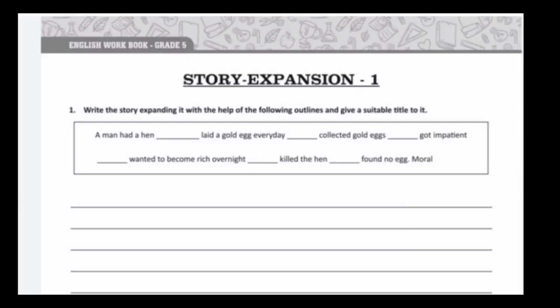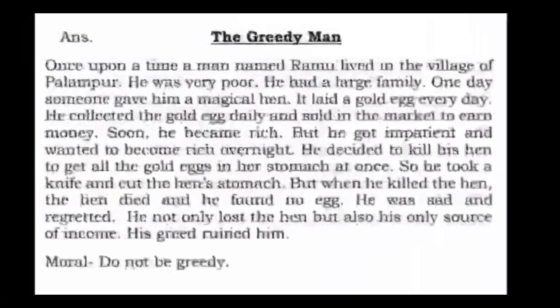The hen who laid the golden egg. So, you need to add your own points, your own ideas, your own creativity to develop your story, right? So, we begin with the first line. We can add even the characters to our story, right? The characters can be imaginary names. Okay, we can add the names of the places also. So it goes like this.